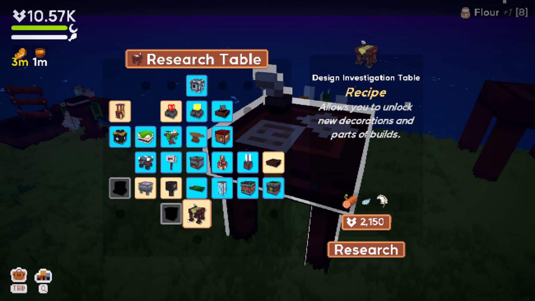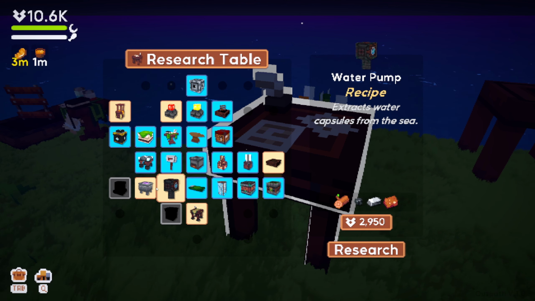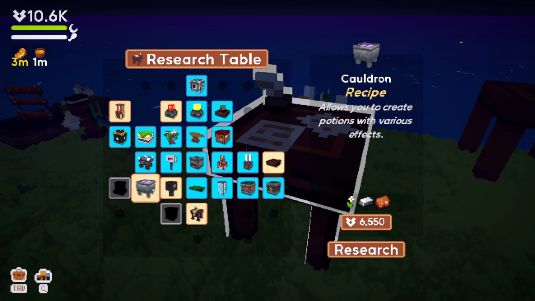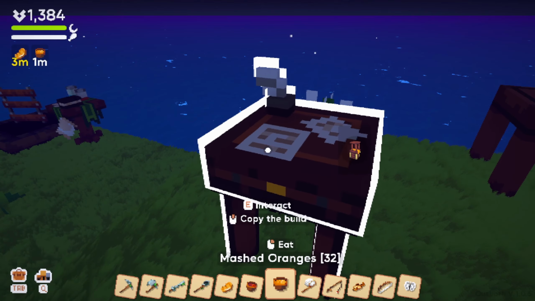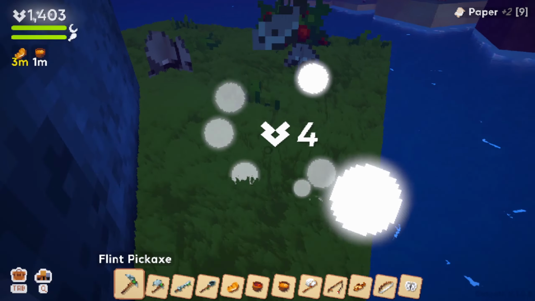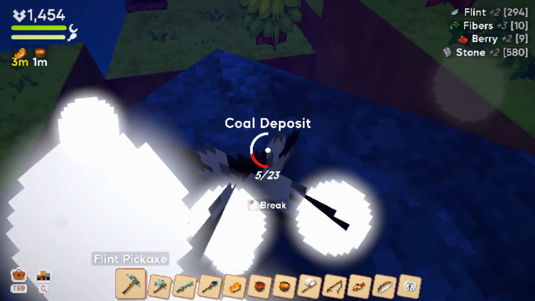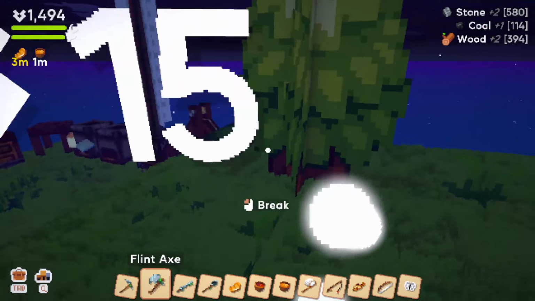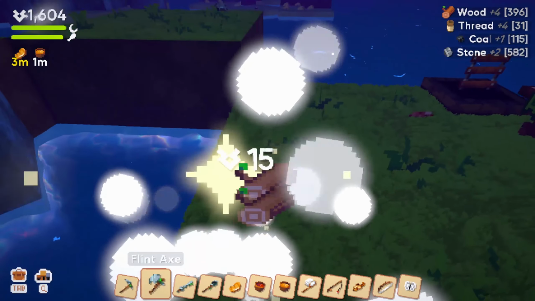We can do this one now, or allows you to unlock new decorations and parts of builds. Water pump. I imagine we're probably gonna need that. Allows you to create potions. Market. I feel like we want this. 9,000 credits though. Oh my God, it's expensive, but I think that's gonna allow us to start selling our stuff for more credits. So it's an investment, I think. I hope. Well, let's finish that.